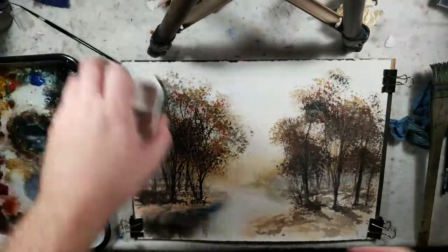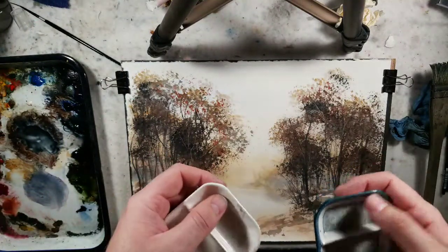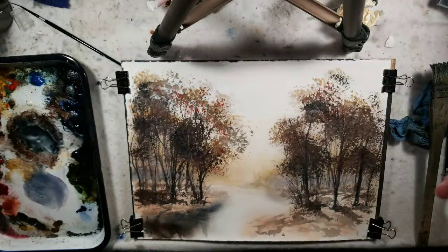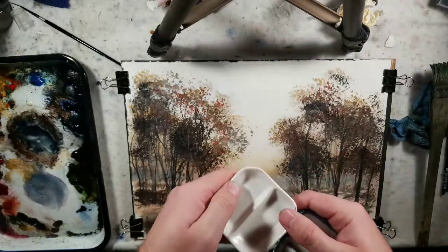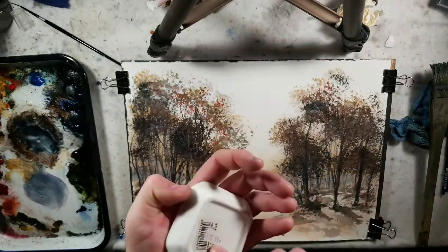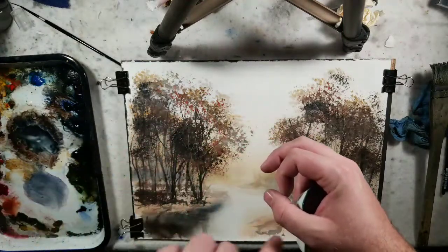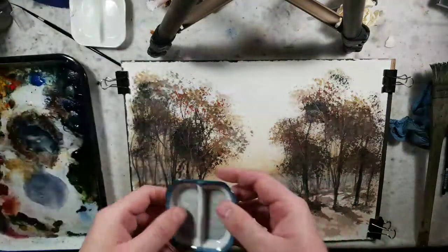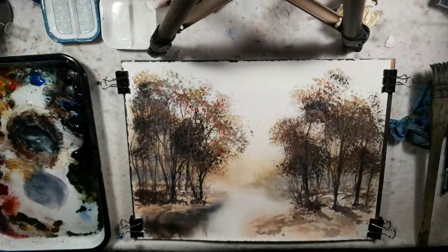Good idea from a regular coming in, WB. I film these live and people come in, and he had said he puts his white and stuff in small porcelain cups, and I have these that I got from the Asian market. You get these for about, what, 99 cents, a dollar. They also sell palettes that are round with those petals coming off the side, and you can use that as well. It has its own ink wells in it, and that'll help out. And I think he said he got it from Cheap Joe's Art or Dick Blick or Jerry's Artorama. You could find those things there as well.